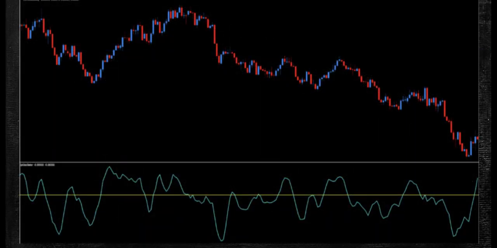Pretty darn easy, right? I actually don't think this is the default version. I think this is the version after you smooth it out a bit, but that's good. It'll be easier to look at. So what we do here is when price crosses and closes above this zero line, that is your signal to go long. And then when it does the opposite right here, that is your signal to go short. There was really nothing else to say about the JP Oscillator. Like I said, nice and easy this week. So let's go ahead and see how it performs.